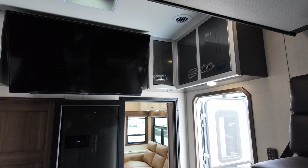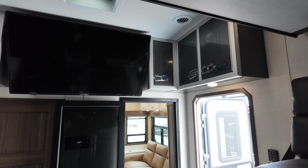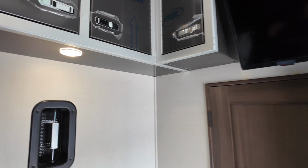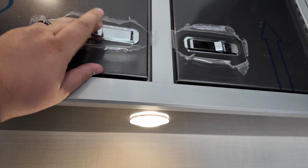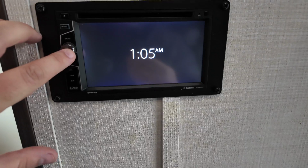Metal cabinetry, which is going to be really nice for some of your rougher, beat me up material, if you're going to be putting in work boots or anything like that. Then obviously a massive Insignia TV that is going to be a smart TV. But I just absolutely love that they went with the metal here back in the garage. So you just click that open, and bada bing, bada boom, you are ready to rock. Control system for your audio.